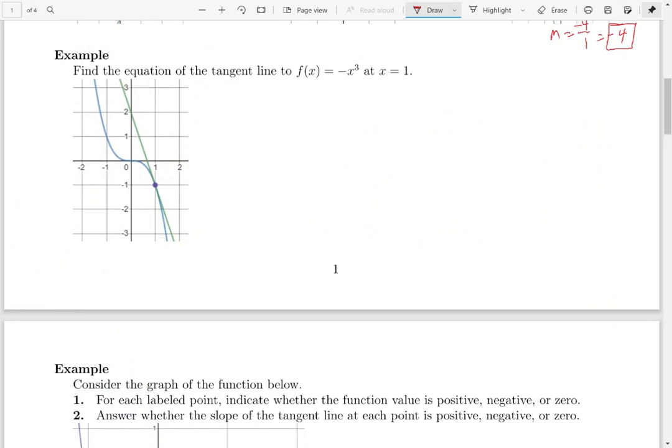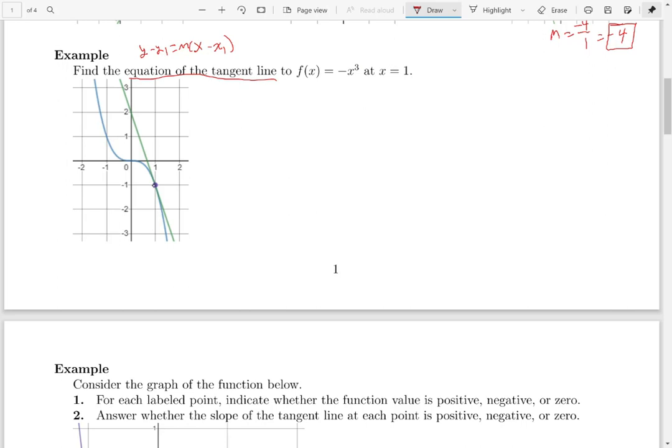Once we know how to find the slope of the tangent line, then we can extend that concept and actually find the equation of the tangent line given the information we already know, which is point slope form, y minus y1 is equal to m times x minus x1. And so if we have a point and we have the slope, then we can get the equation of this tangent line. So step 1, we're given the x value, so we need to actually find our point.